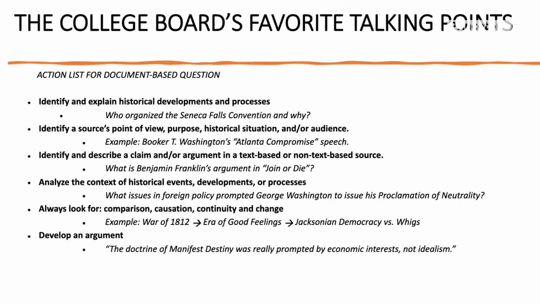Now, there are some important talking points, as I call them. They're things that you want to try to touch on as much as possible in your essay. So let's call this your document-based question action list. First, you need to identify and explain historical developments and processes. This demonstrates your outside knowledge.